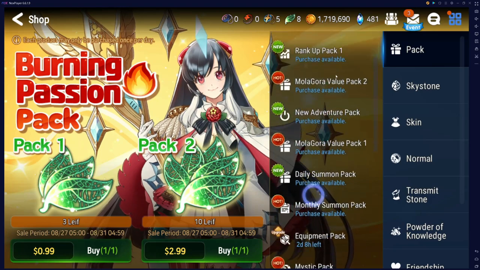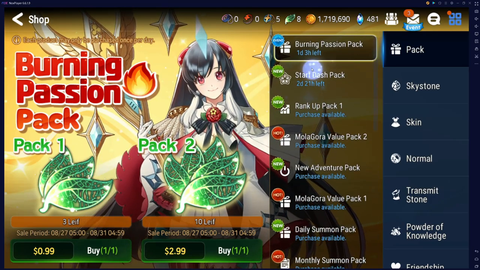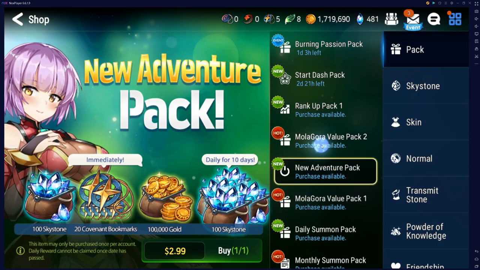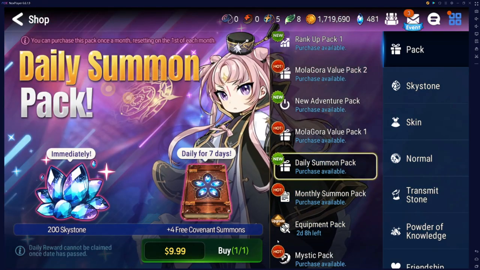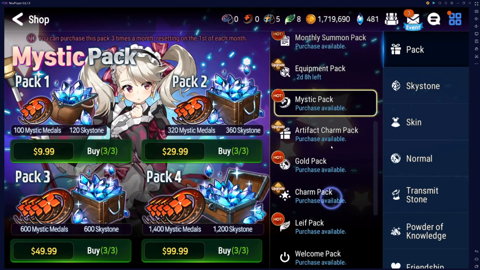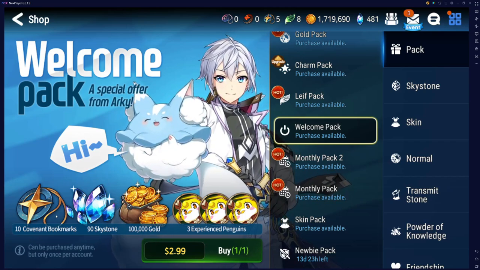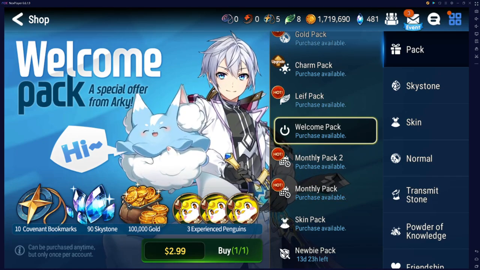So these are your packs here. I'll just go through the value stuff, right? This is good value, I think. Any pack that ranks up over time is good value. Like this is good value, good value, good value. Daily summon packs, good value. Whale pack. Leaf packs are okay. The welcome pack is, I mean, it's $3 for basically a summon. You could buy it if you want. It doesn't really do anything.